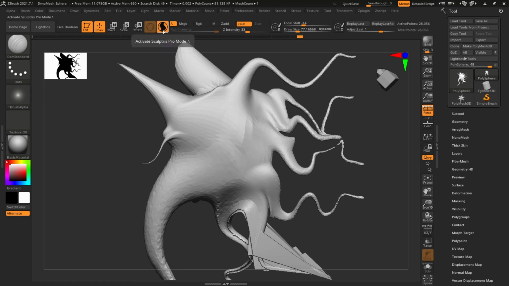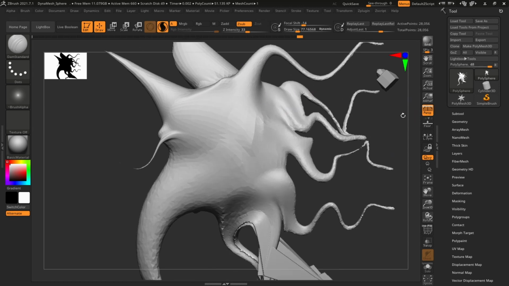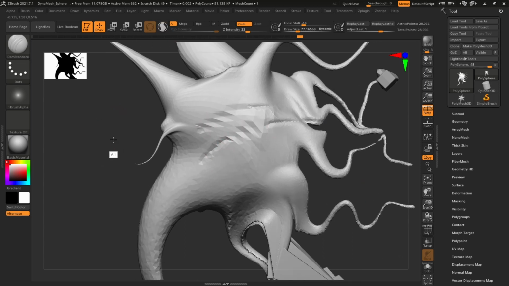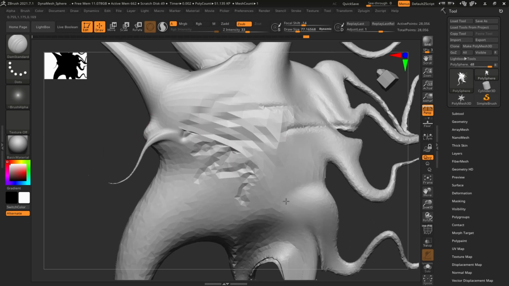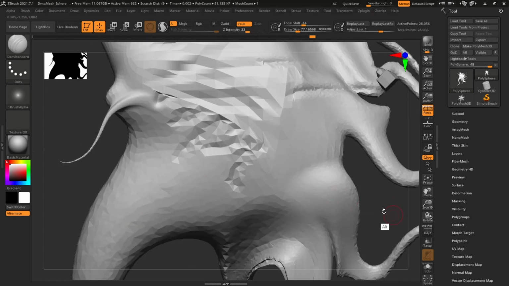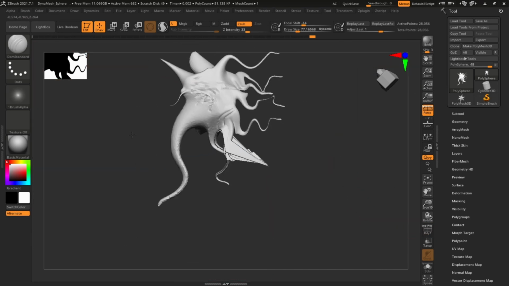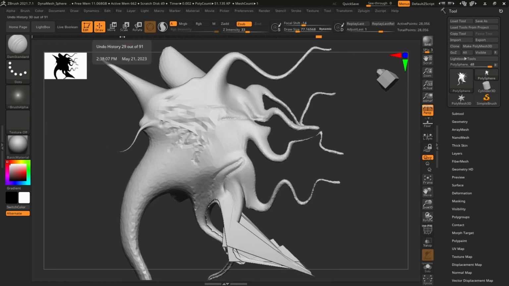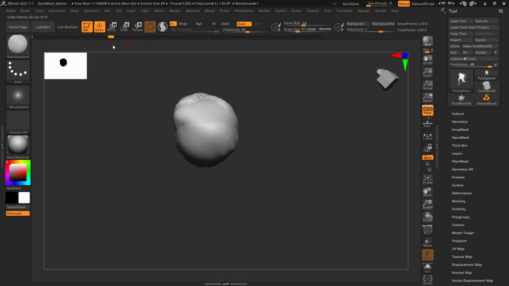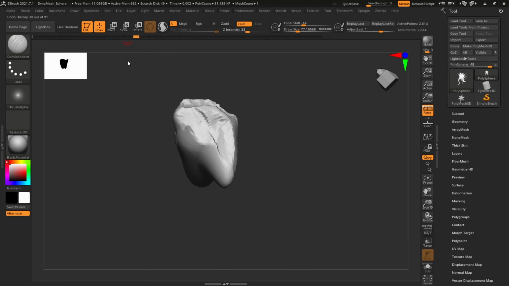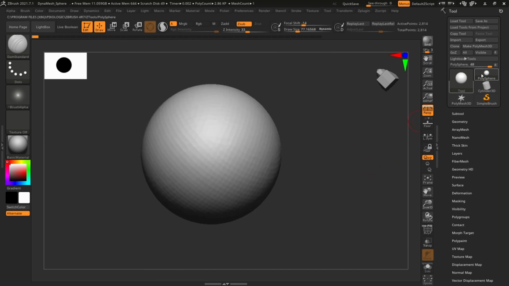You can also use the Sculptris Pro mode with any other brush. So let's turn it off for now. As you can see, because we don't have many polygons here, it is all messed up, right? But in these faces that we have added with the help of Sculptris Pro, it is a lot smoother, like this. So wait, let's go all the way back. We can easily control it. As you can see, it's like a small animation of our own, but in reverse. Let's go here, and now look at this.